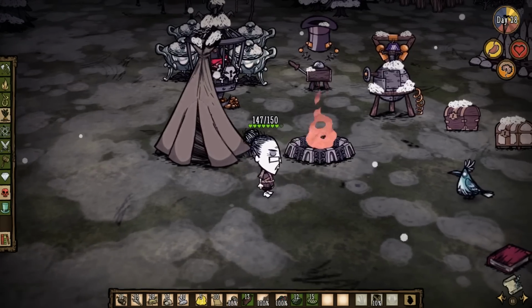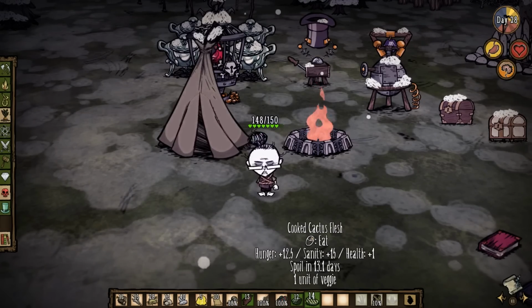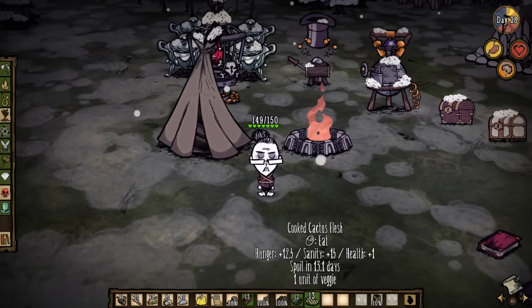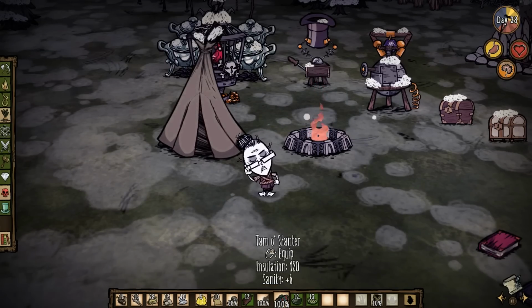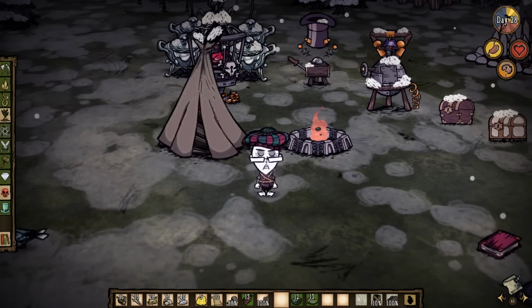Then there's cooked cactus flesh. Good for hunger, sanity, and even a bit of health, too. But nothing beats having a tam o'shanter in your back pocket, as it regens the wearer's sanity constantly.